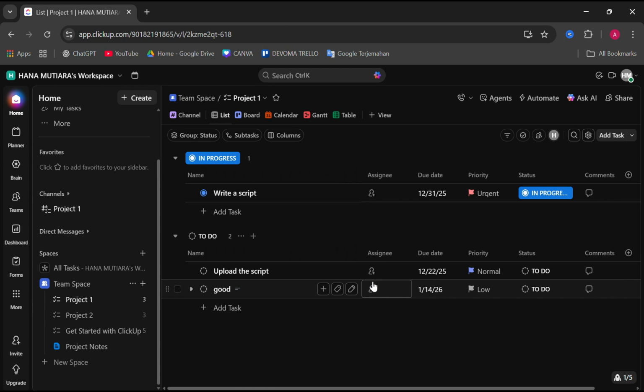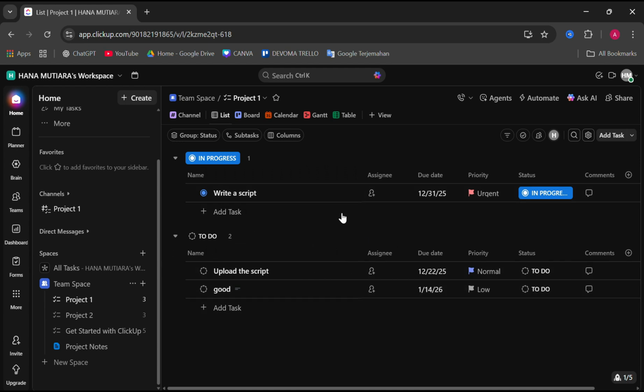So goals in ClickUp are designed to help you track progress toward larger objectives by breaking them down into measurable targets. This makes it much easier to stay focused and motivated while working toward completion. Each target contributes to the overall progress of the goal, and ClickUp automatically tracks how close you are to completion. And targets can be measured in different ways, such as numbers, yes or no completion, currency, and other methods.